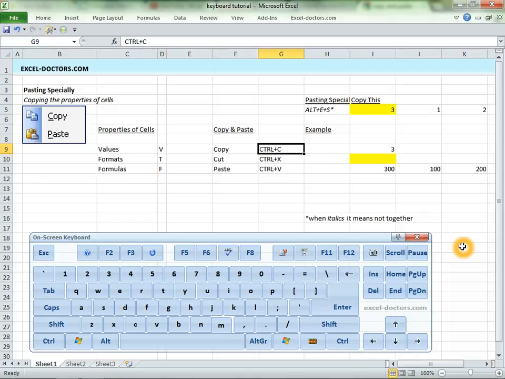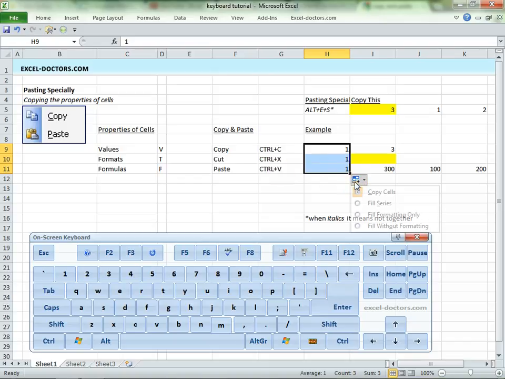Another cool thing where this comes up is if I had a series, let's say this is a long list of names, I can create a cell next to it and then double click on this thicker bottom right box, and it will fill, it will copy all the way down until it reaches the end of the data set that's next to it, and you can say fill formatting only, fill without formatting, in which case it would bring over the formulas or values that the cell has. That is about it for pasting specially.